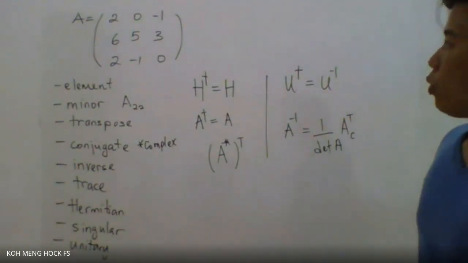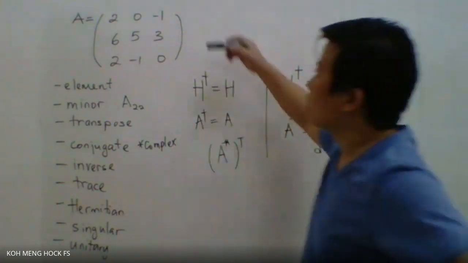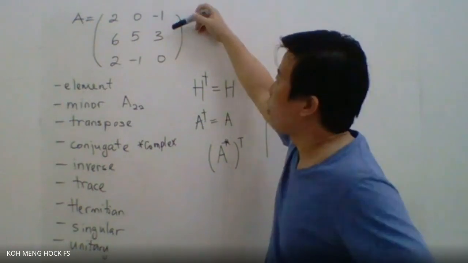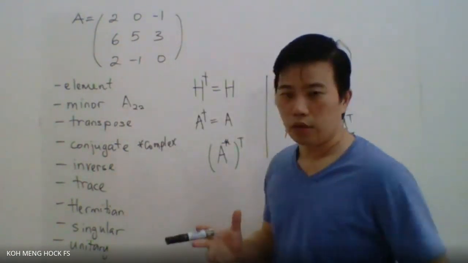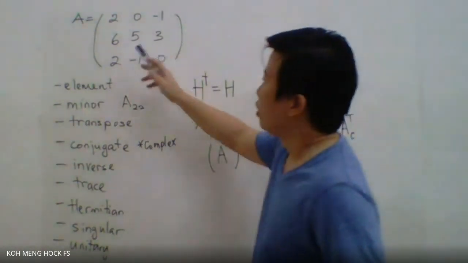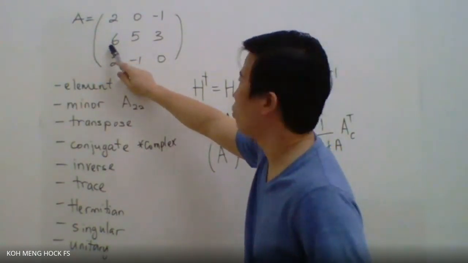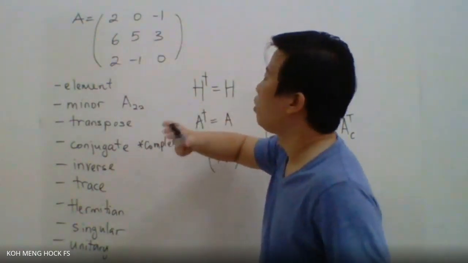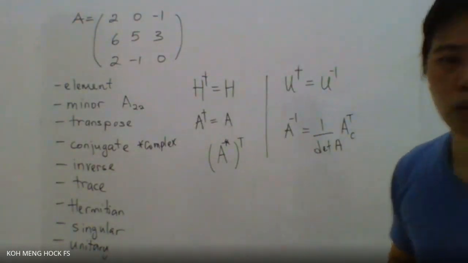Determinant, you can also try to use other rows. It doesn't necessarily mean that you must use the first row. You can also use the second or third row. But in this case, your cofactor is going to be different. So you have to be very careful, because for example, if you use this row, you must remember that the cofactor of this is going to be negative, positive, negative. Right? So this kind of thing you have to be very careful, but you can use any of the rows. Okay.